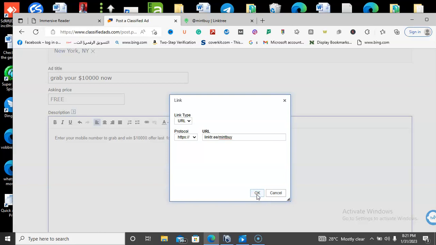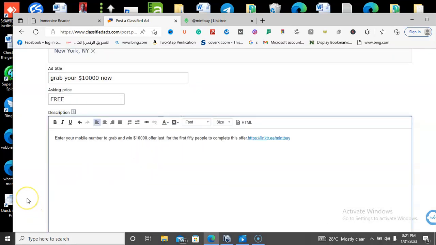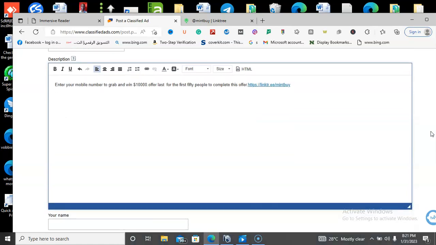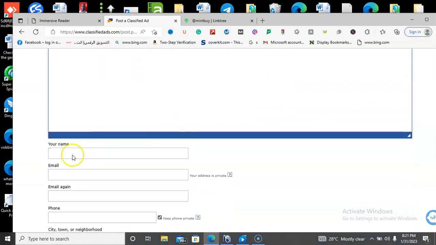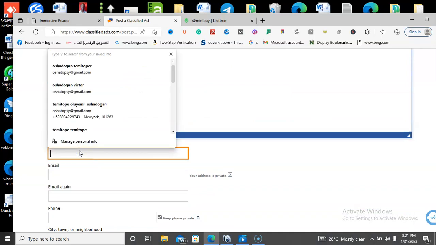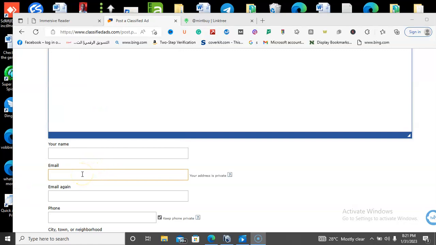So the next thing is for you to put your name, your email address, the phone number, the city Los Angeles, the zip code, expires in 6 months, that's 6 month duration, like that.